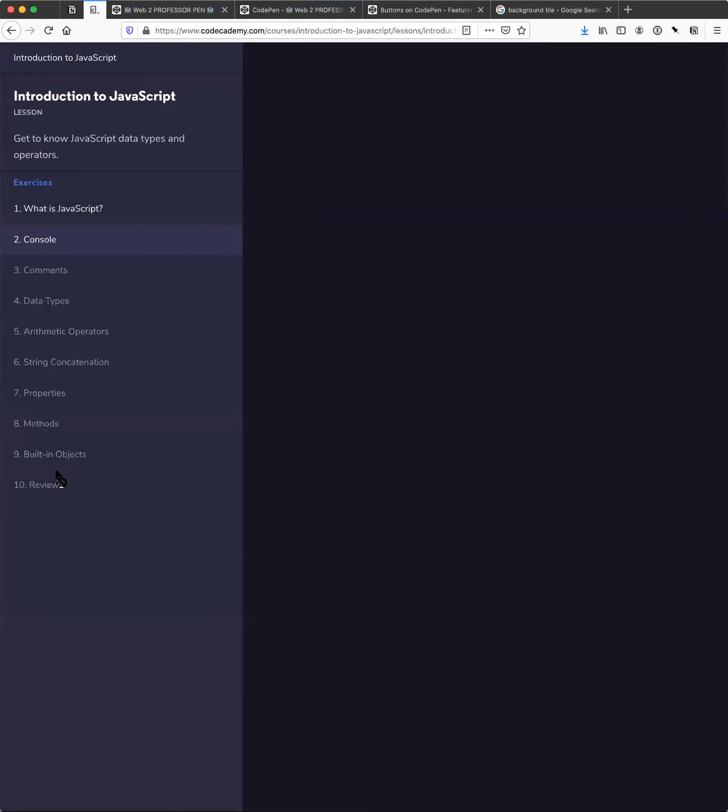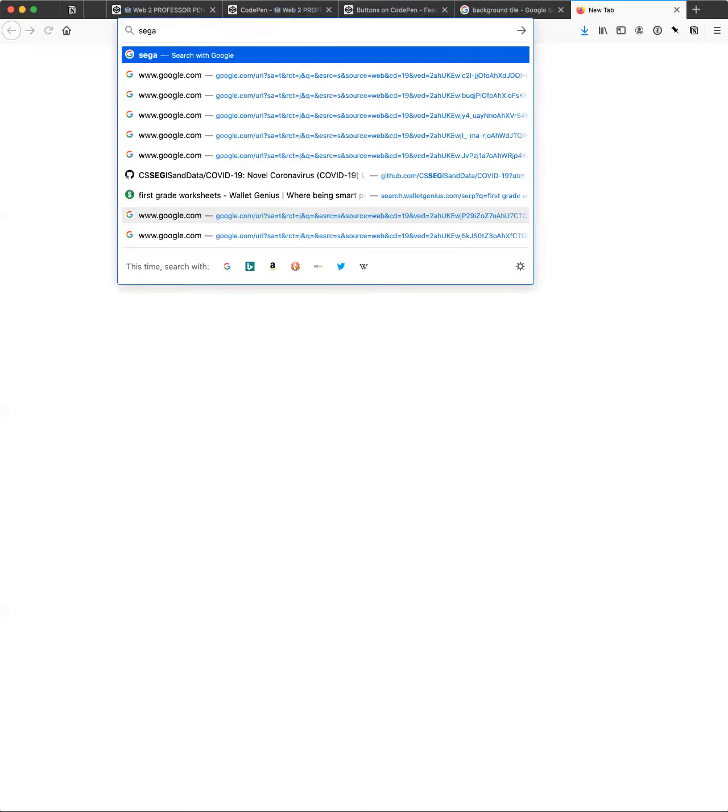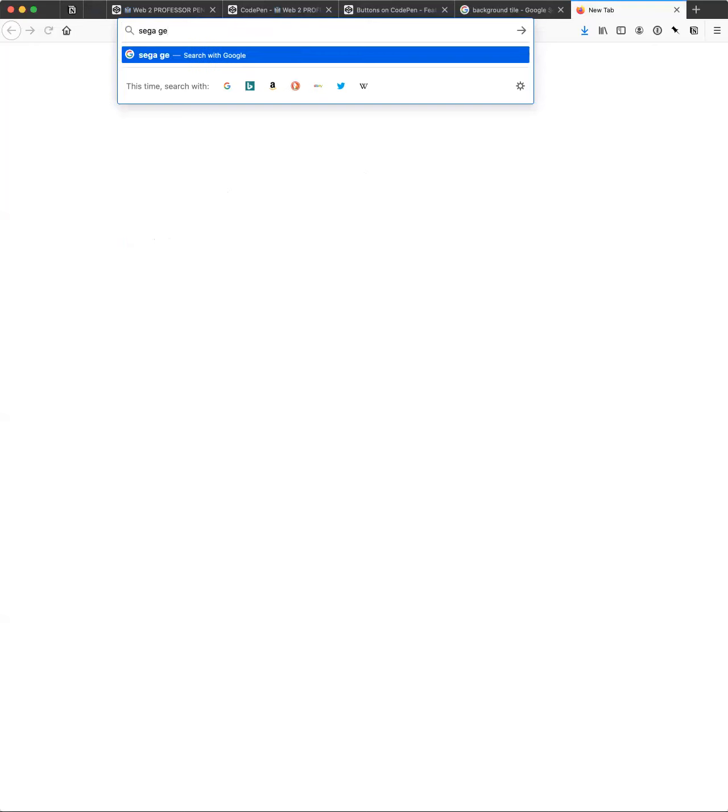One of the concepts we looked at was built-in objects: date, math, and events. There's a whole bunch of other objects in there. But what if you want something that doesn't exist? This is where JavaScript libraries come into play. The best way I can think about a JavaScript library is the Sega Genesis add-ons.